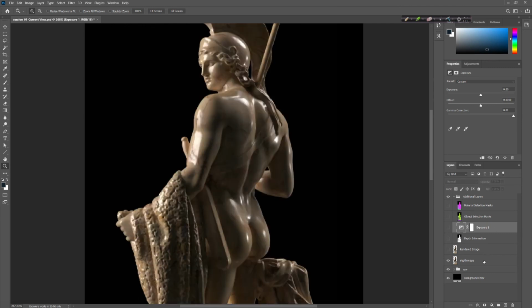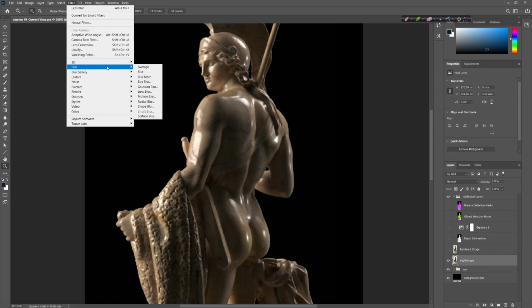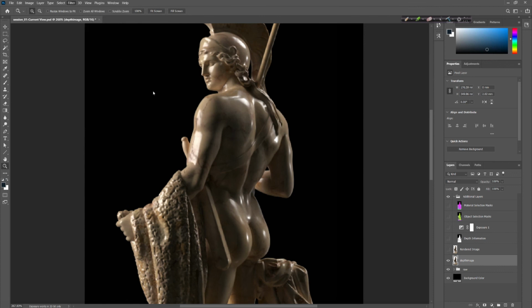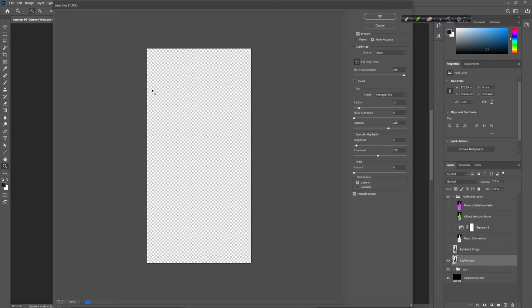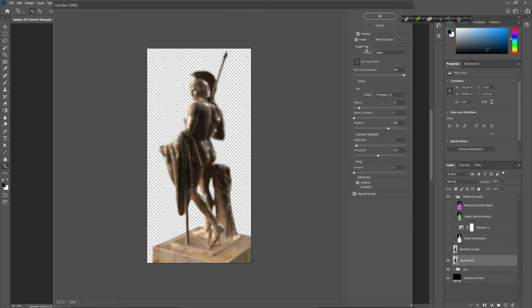Okay, and I'm going to go to my depth image, and go up to filter, blur, and then lens blur. All right, so automatically Photoshop knows the depth channel will be used for the depth of field information.